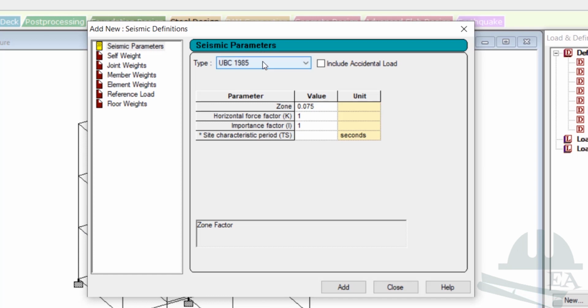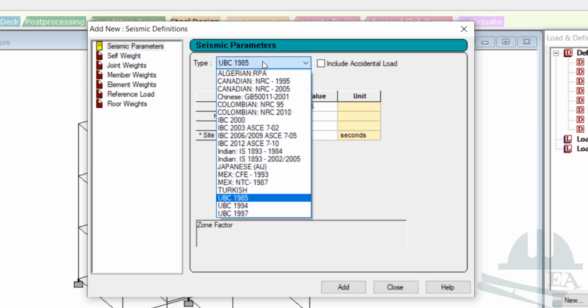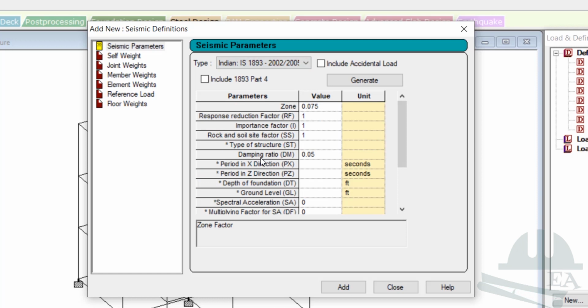Now from here I'll select the seismic code that is followed. You have to select the code that is followed in your country. So I'll select the Indian standard IS 1893-2002 that is followed in my country. Here we are using IS 1893-2002, but the parameters I will use from IS 1893-2016, and the method of seismic analysis will be based on IS 1893-2016. It doesn't mean that IS 1893-2002 is wrong. It only means that the 2016 version is an improved version of 2002, right? Therefore our design will be better in 2016 than in 2002. So I'll use the parameters from the 2016 code.